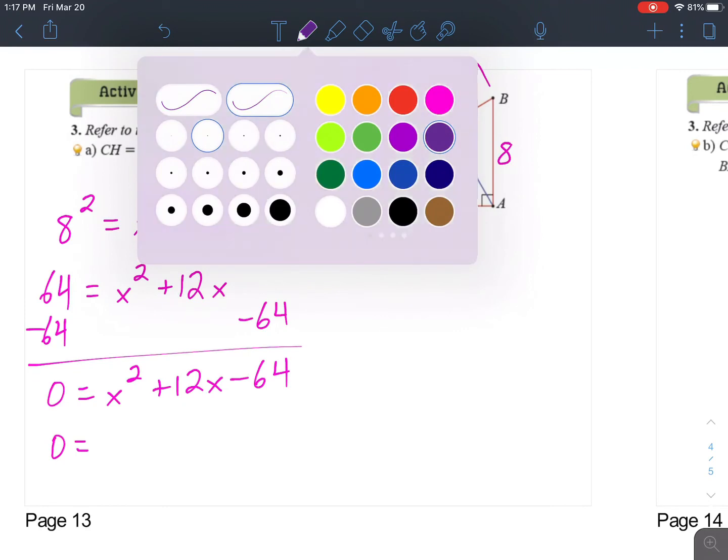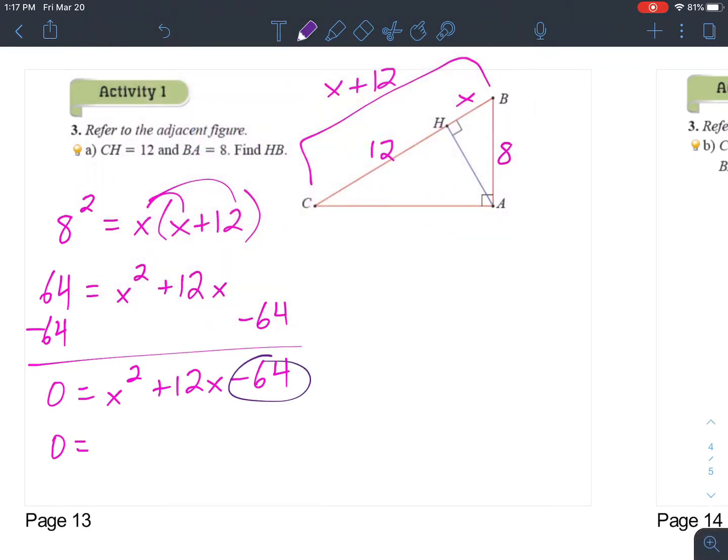And we have to think of what is going to multiply to make negative 64, but add to make positive 12. So for negative 64, I'm going to ignore 64 and 1. There's no way that those will add or subtract to make 12. 32 and 2, same thing. So instead, let's see, I'm going to try 4 and 21. Well, that can't add or subtract to 12, so that's wrong. 5 doesn't work, 6 doesn't work, 7, 8. Can we do 8 and 8?